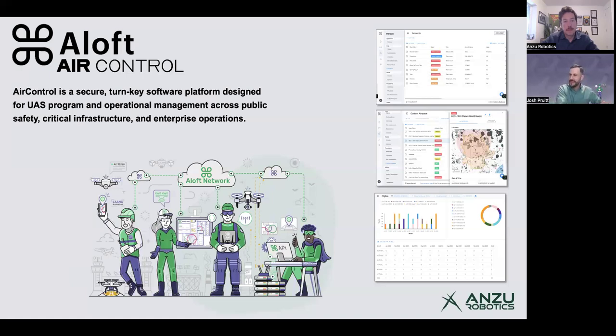So we got the admin side of the house with all the management tools and all the data tracking. And we have the operations piece, which is the live streaming and the map layers and custom mapping. And then today, what we're going to be mostly focusing on is the piece for the pilots, and that is the air control app that runs on the Anzu Raptor.